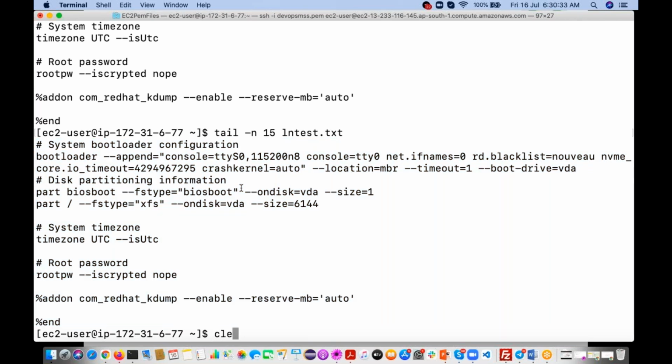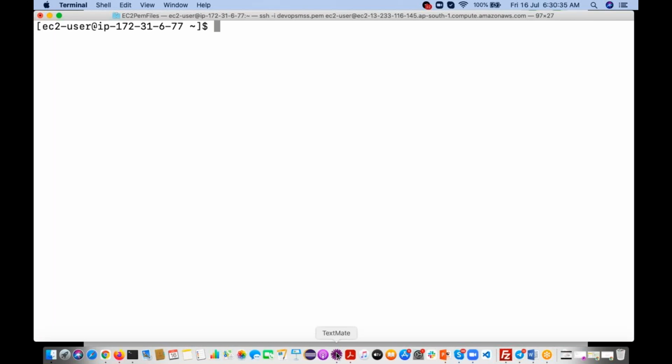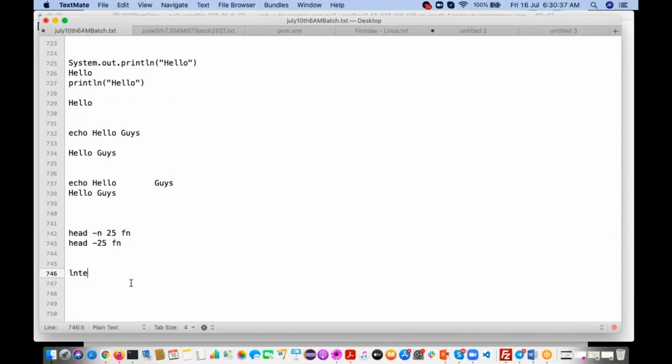Now I have one requirement. Assume this lntest.txt file keeps on growing. It is an application log file. I want to see the updated content from that particular file. For that we are going to use tail -f and give the file name lntest.txt.